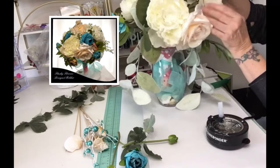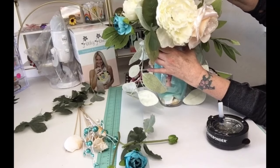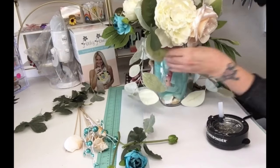So there's the finished product without the long leaves on it, and we're just going to work on this a little bit more.